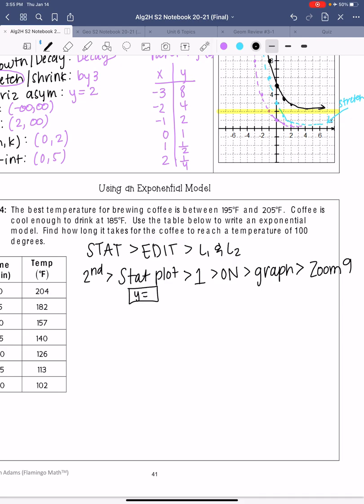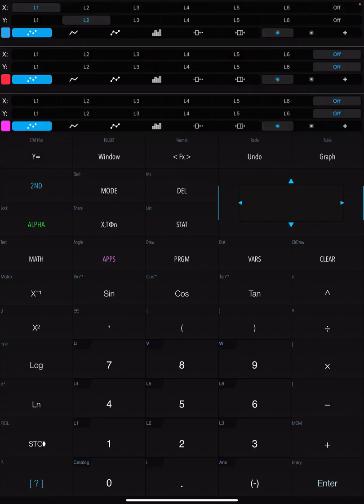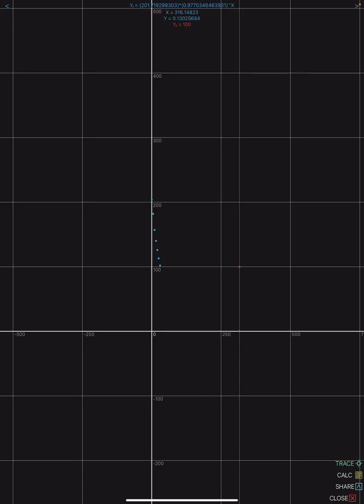So let's go ahead and do this on this little app. Back here, we're going to go to second stat plot, or y equals. This is what the app looks like. Normally you would just go to the first one. I'm looking at this top one. Yours might be off like this. We're going to turn this first one on by choosing L1 and L2. You can pick your graph, and now it's on and it's good to go. If you hit graph up here, it will graph it.